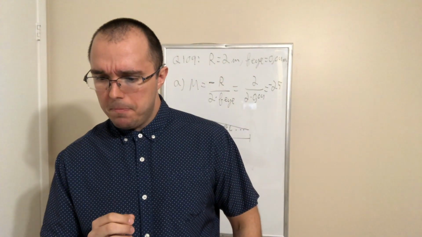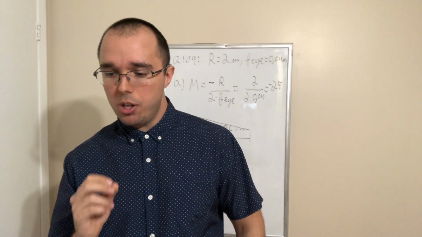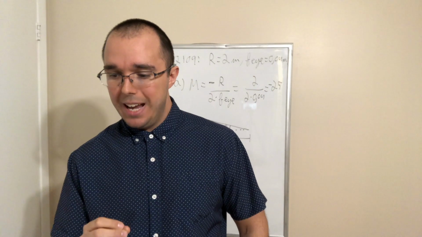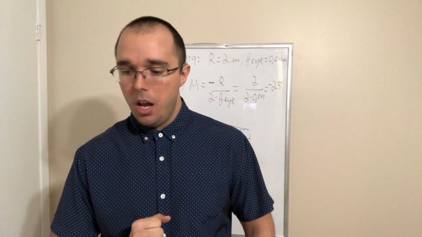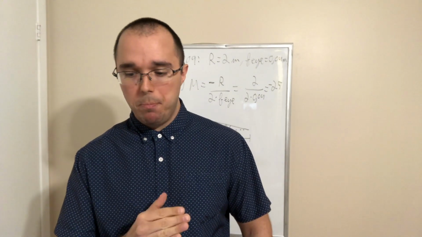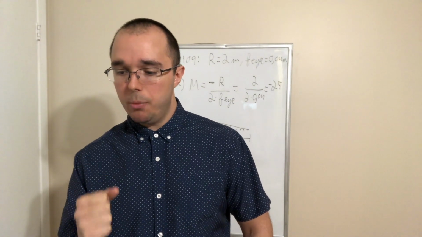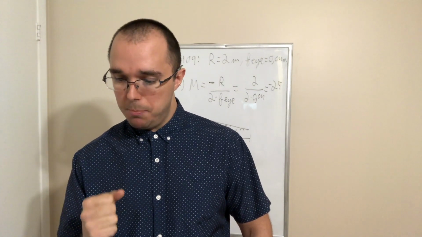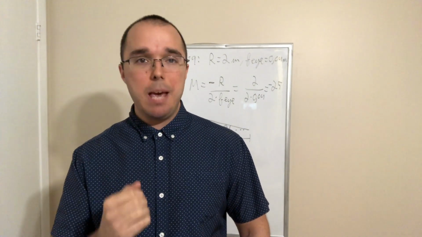Question 109. A small telescope has a concave mirror with a 2-meter radius of curvature for its objective. Its eyepiece is a 4-centimeter focal length lens. So part A, what is the telescope angular magnification? Part B, what is the angle subtended by a 25,000 kilometer diameter sunspot? Part C, what is the angle of its telescopic image?